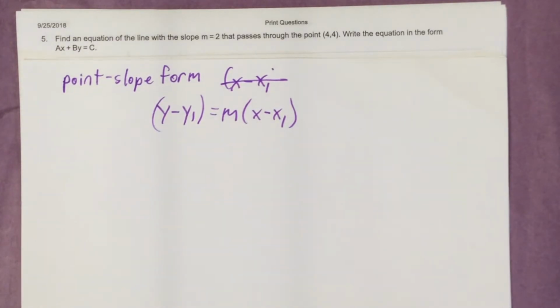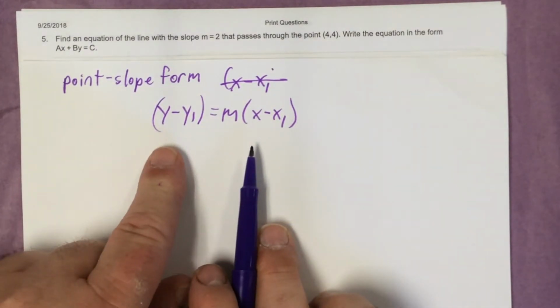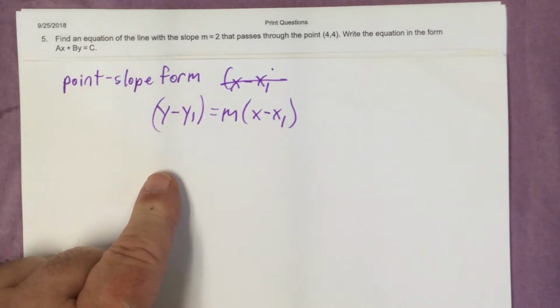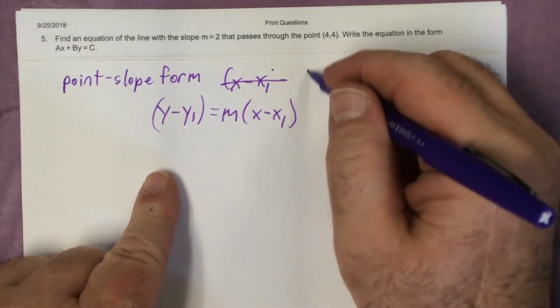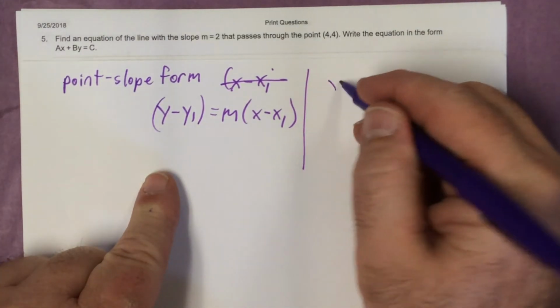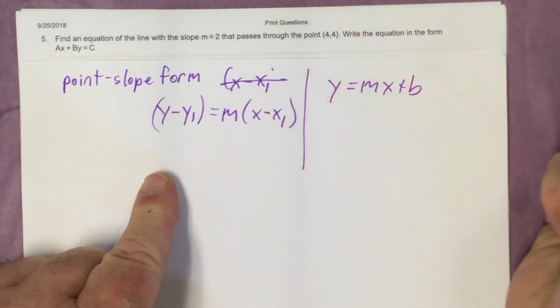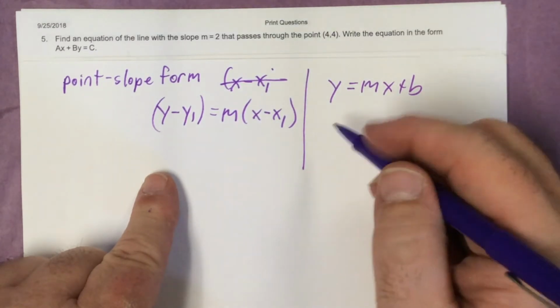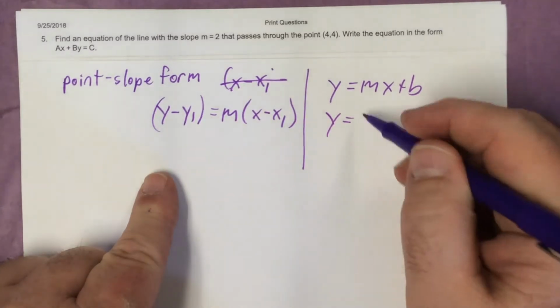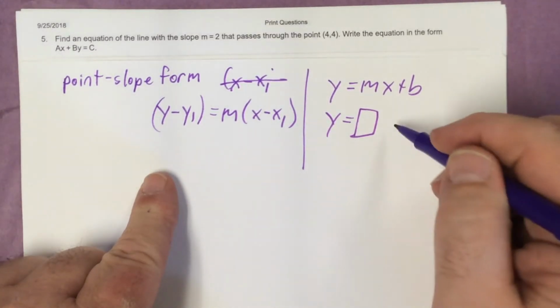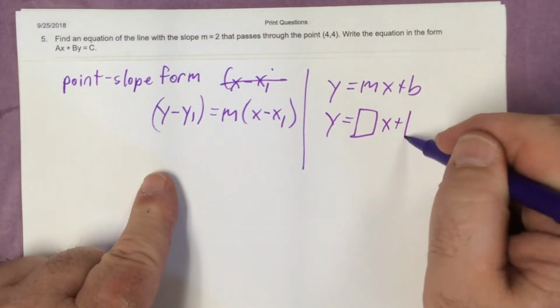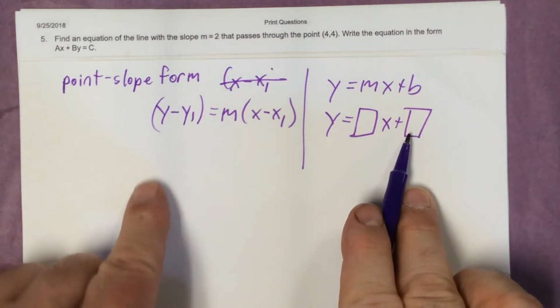I prefer to try to keep things a little more consistent. If you like this approach, you can use it, but you're not going to see me talk about it much in class. I prefer to continue working with y equals the slope times x plus b, because when we want to find the equation of a line, the two pieces we're usually looking for are the slope of the line and the y-intercept of the line.